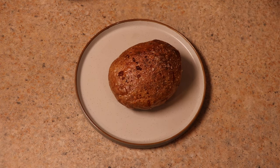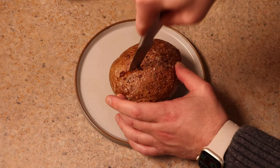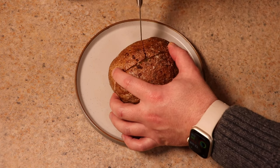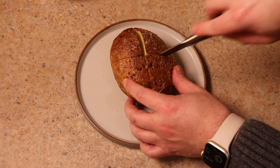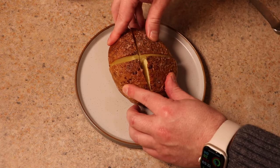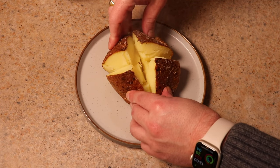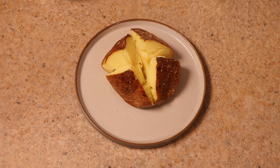Now it's ready to start eating, we just need to prep it up. The way I do my baked potatoes is open them up with a nice sharp knife so you can cut through the skin without completely destroying it. You can see that skin has really, really crisped up well. Check out the steam — you've got to be careful, you don't want to burn yourself, let it cool down a little bit.